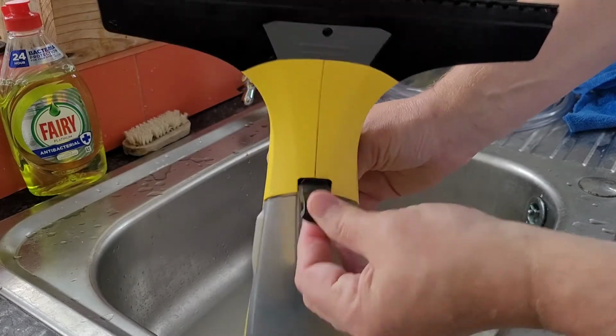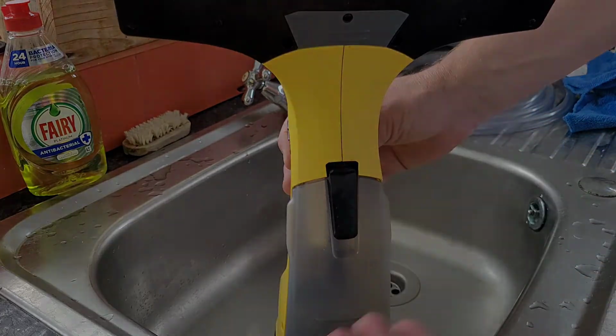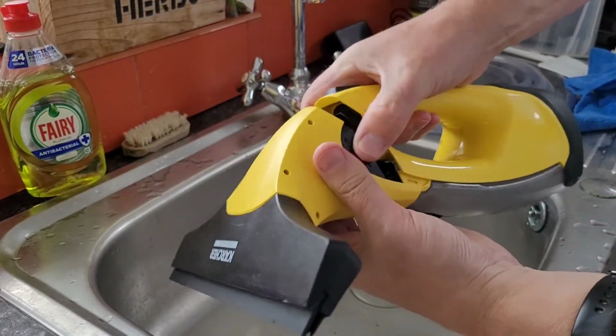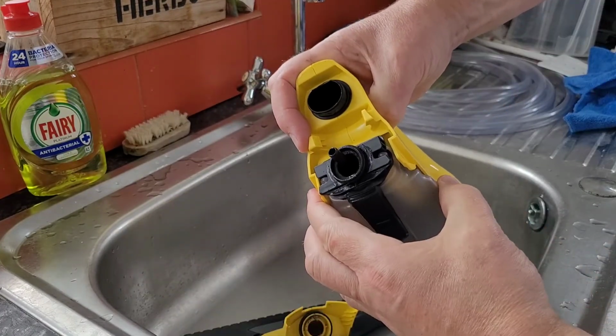There was a comment made on my previous video where somebody said they managed to pull this flap off when they were draining their machine. It feels pretty robust to me. But if your window vac does break after its warranty's expired, you can dismantle them quite easily, and spares are also easy to get hold of. Companies like eSpares, for example.